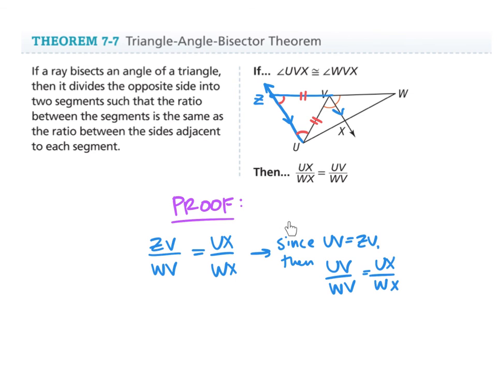So I just wanted to run through that proof because it's kind of cool that we add some things to the diagram to actually prove what happens in this theorem. So there you have a few different theorems that are all dealing with one single triangle and some proportional relationships that might exist at times within those triangles.